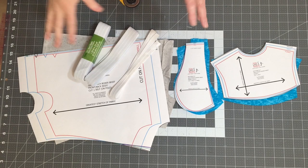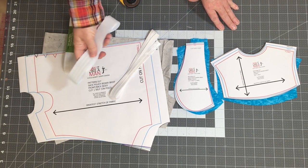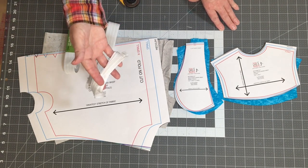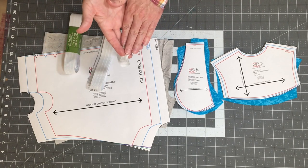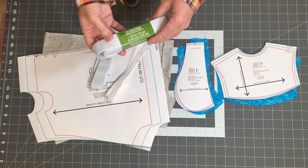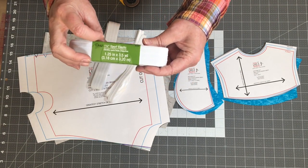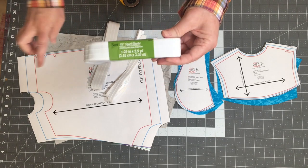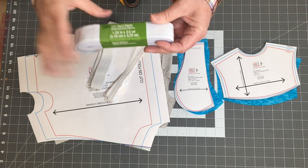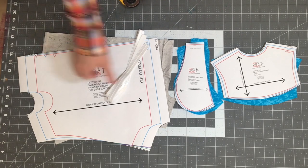Okay, so I've got everything cut out, and one quick note, I pre-cut my waist elastic and my double fold or fold over elastic, and I'll talk about this once we get to that point, okay? So for my waist elastic, I'm using the sport elastic, and this is 1 1/4 inch wide, and that's what I made the elastic for on this waistband. Okay, so that's what the pattern is built for. So I pre-cut those, so I'll set those aside.